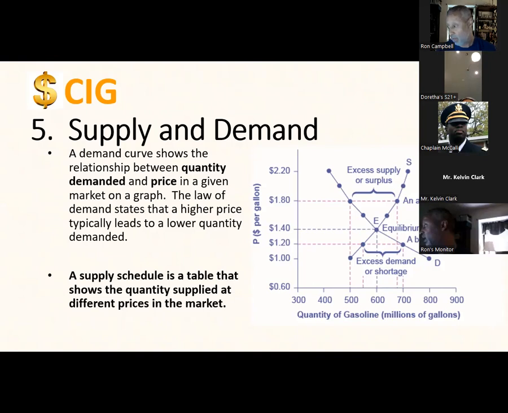I'm sorry, the price is going to go up because you have to reduce demand here in the States. We stopped drilling. We didn't stop drilling, but reduced the amount of federal permits that we use in the States. So in order to go green, that further reduces the amount of gasoline we have. And then, of course, when that happens, there's not enough gas, but people still want it because everybody got money. Remember all that money we gave out in stimulus and all that kind of stuff during COVID.